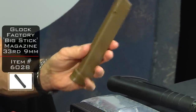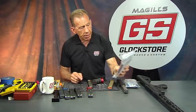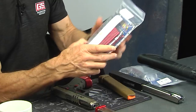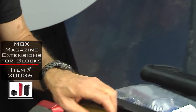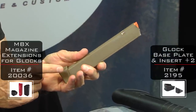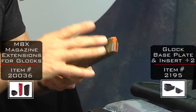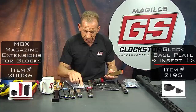We're going to install the plus 26 extension. This is a plus 26, and the tube holds 31 rounds. Although it's sold as a 33-round magazine, the base plate is a plus two — so the tube is really 31. Take that base plate off, add the plus 26, and 31 plus 26 equals 57.